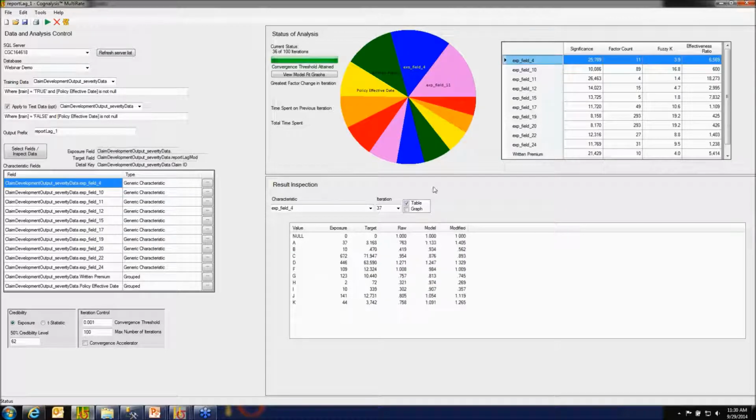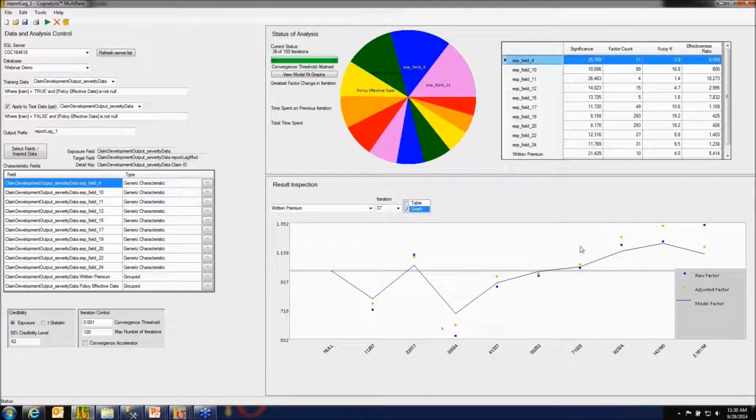And we've got other fields here as well that are all being found to be predictive. Here's the written premium actually is found to have a relationship, the size of the account. This is a little interesting, maybe a case where you want to see if making this linear, how that does on out-of-sample data, all those sorts of things that you might want to do with predictive modeling. But we're seeing some relationship here between the size of the account, the amount of written premium, and the reporting lag.